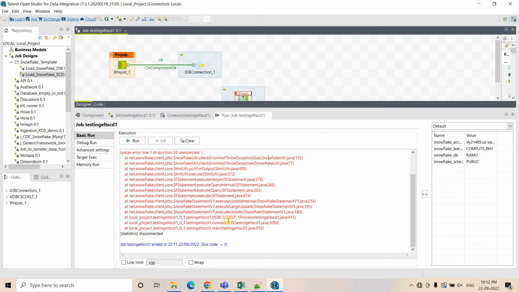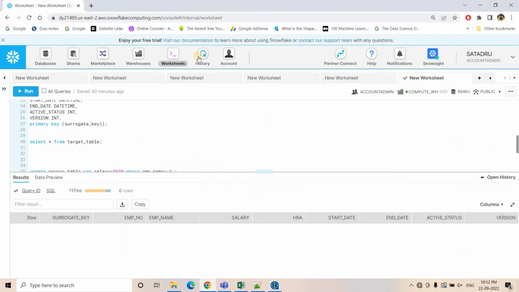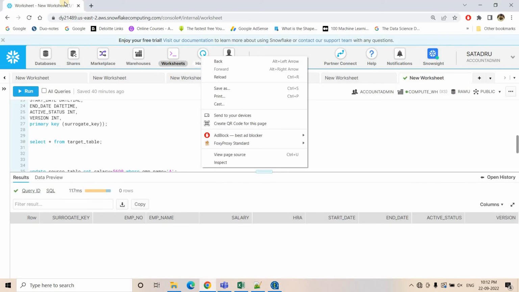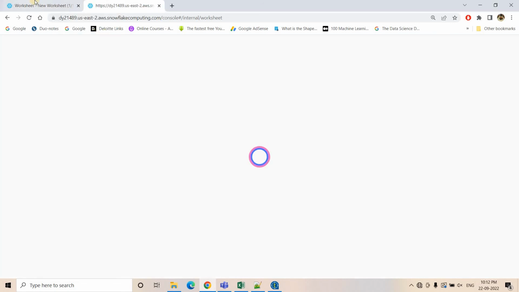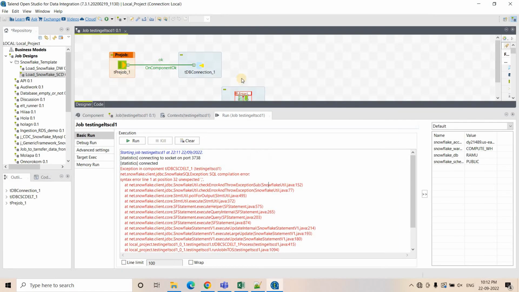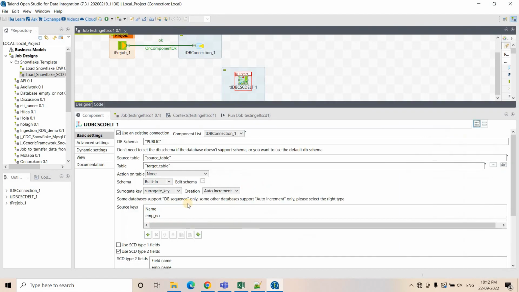If you want to understand what exception it threw, you can check in Snowflake query history. The queries that our JDBC component is using are nothing but SQL queries only. So in Snowflake history, you can easily understand what error is coming up. So here we will check that.